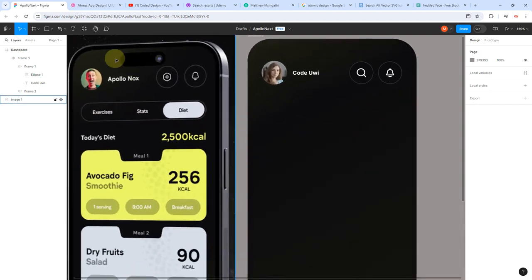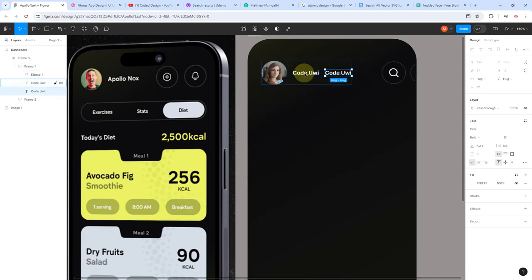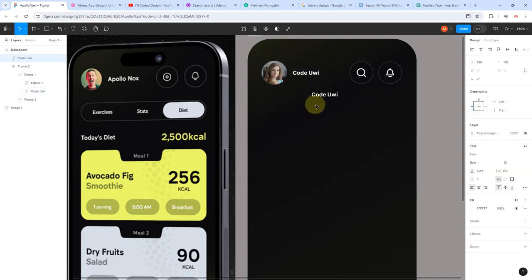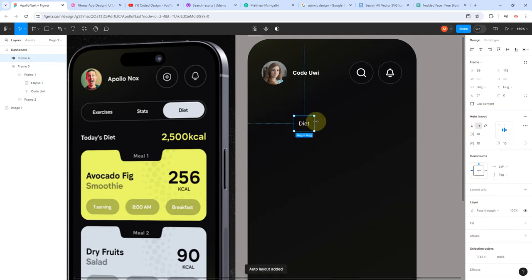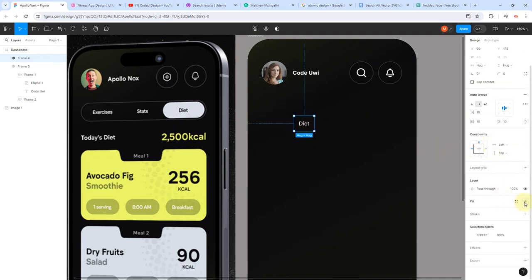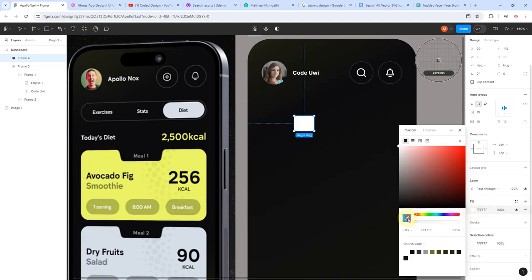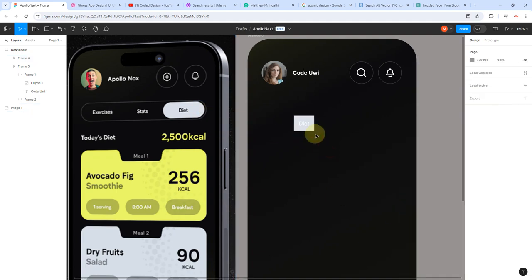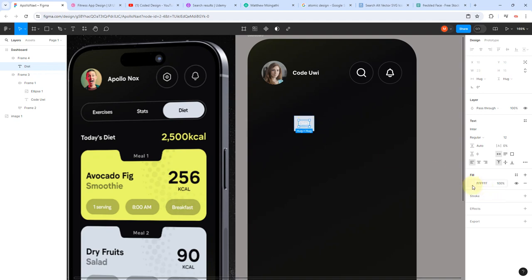So let's continue. What I'm going to do is duplicate this, Control D, and then take it out of this flow. Just like that. Control B to make it normal, not bold. What are we going to do, guys? Shift A, auto layout. As you can see, we've got the auto layout there. And then let's go here and change the color.